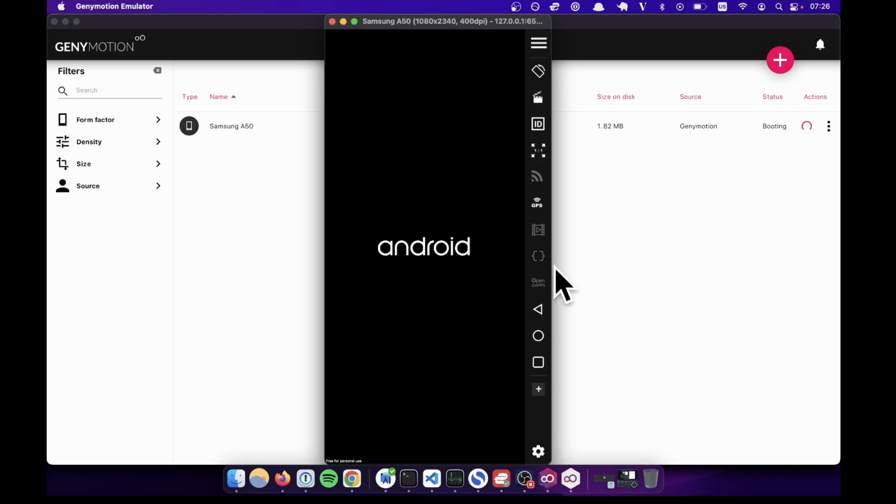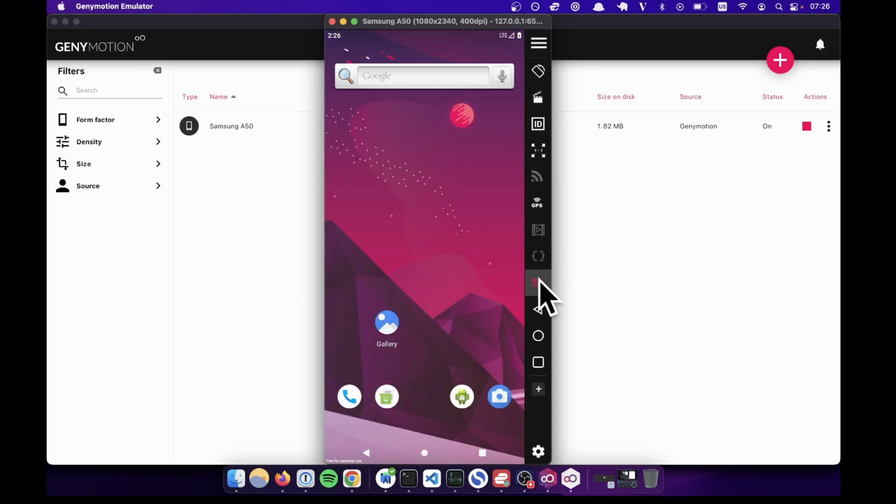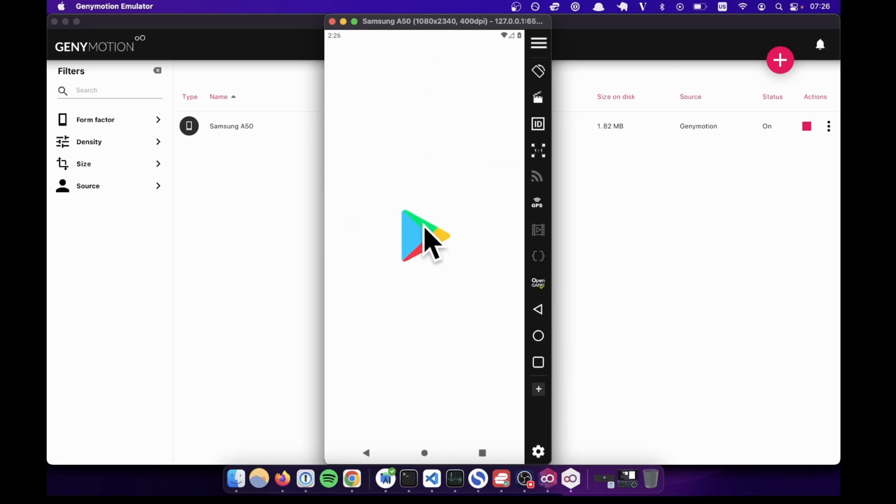And it's starting to reboot the system now. And the system is rebooted. Now you can look up all the apps by swiping up, and you can see Play Store is available. So if you click on it, you can then go ahead and sign in, and you'll be able to download apps from the Play Store in an emulator on an M1 computer.